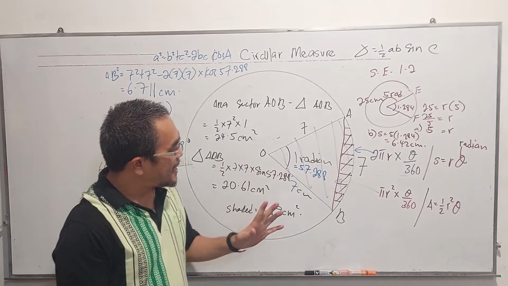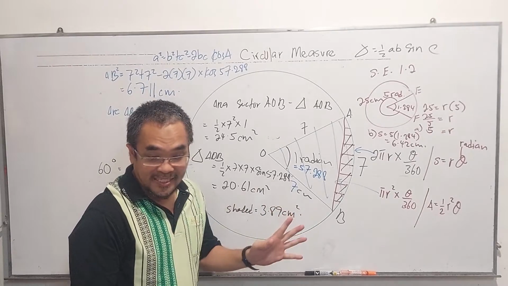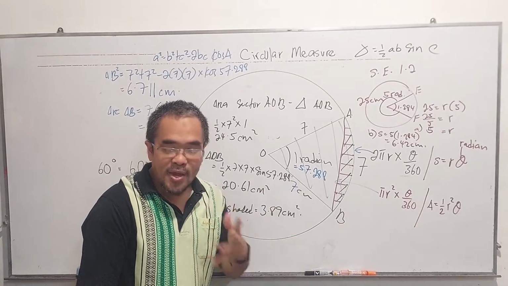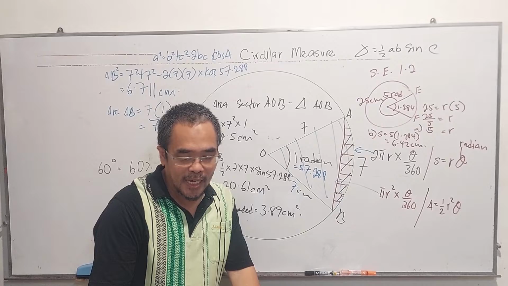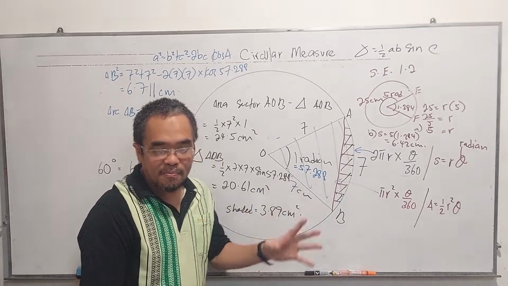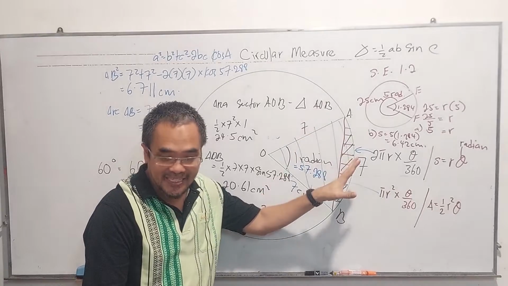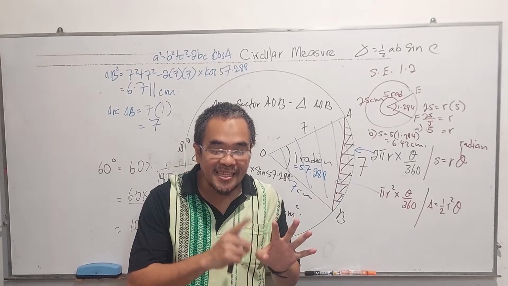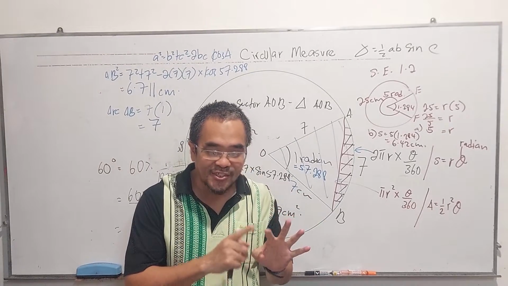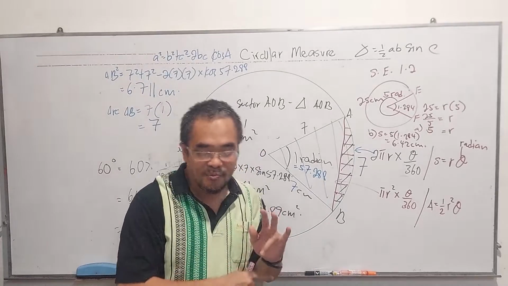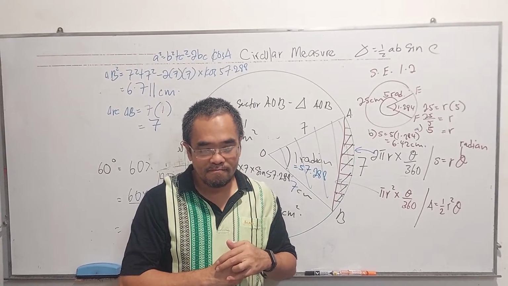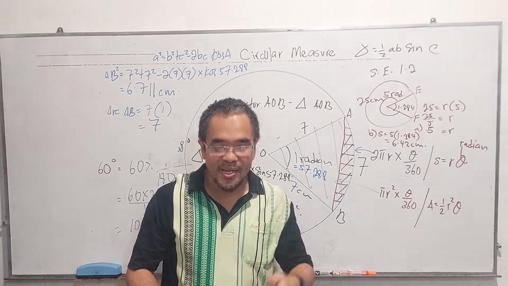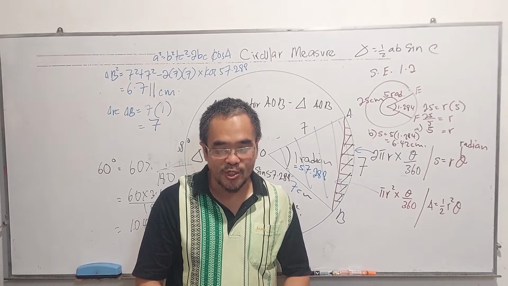So basically that is the most important part about the new topic. But again, as I said, we are going to do the exercise because you will discover you need more knowledge other than this. You are going to apply whatever you have learned so far about sin, tan, cos, the sine formula in the triangle, cosine formula, area of triangle formula, and many more, which I cannot explain until we look at each individual question.